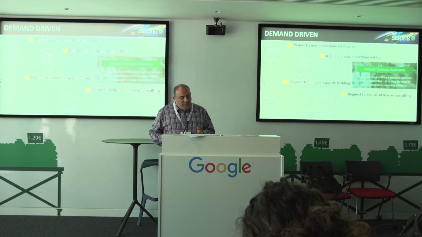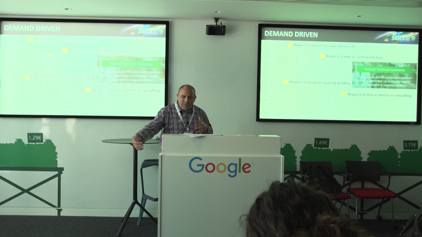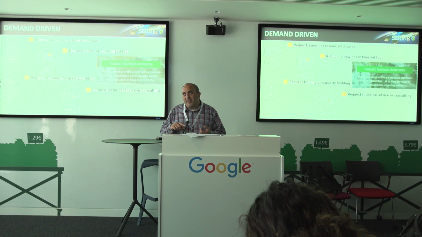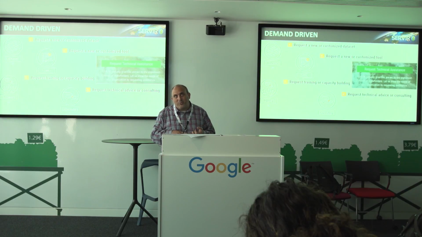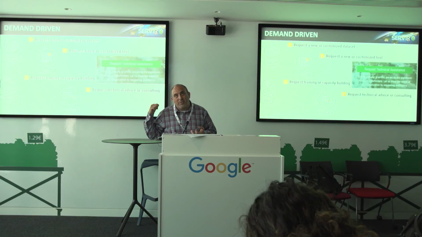In the Mekong region, and actually in all the different regions, using demand-driven services, we have a place for folks to request technical assistance, right? So this is the first entry point. We do these conferences and workshops where people ask for different sorts of things, but we have a passive technical assistance need. You could request new data sets or customized data sets, a new or customized tool, capacity building or training. This is where a lot of Earth Engine requests come in, or technical advice or consulting.